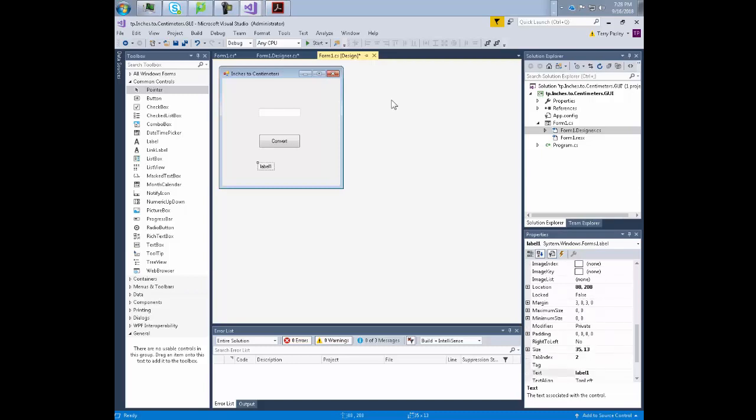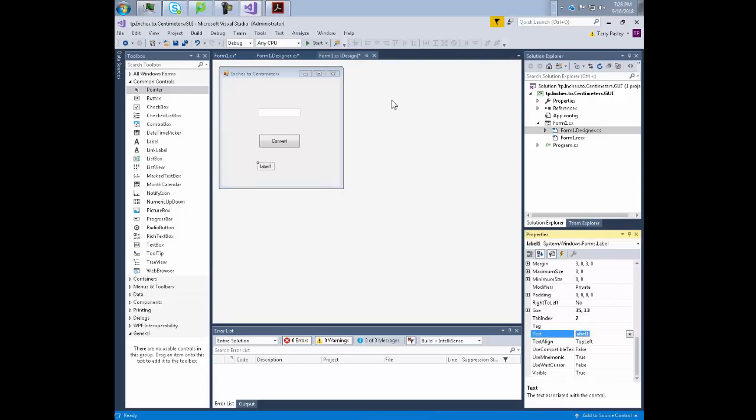Now while we're here, let's go look at its properties. Currently the text says label 1. That doesn't really make much sense. I'm going to play around here. What if we put in output here? Again, that's just the text. That's what's going to show up in there. Let's go adjust its name.